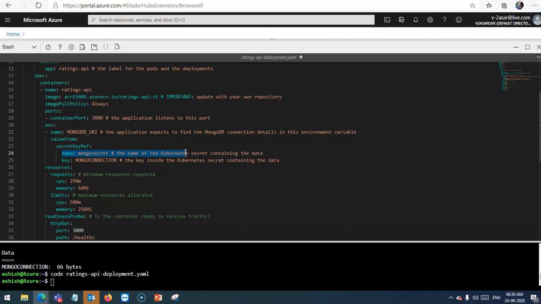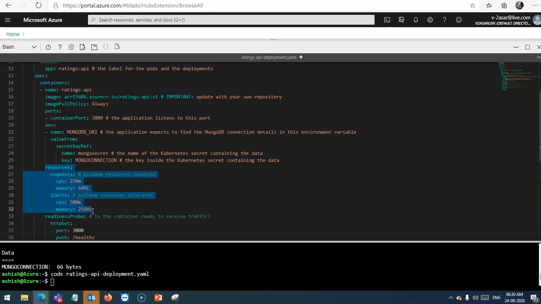And the resources section here, the one that I highlighted, each container instance is given a minimum of 0.25 cores and 64 MB of memory. The Kubernetes scheduler looks for a node with available capacity to schedule such a pod. A container might or might not be allowed to exceed its CPU limit for extended periods, but it won't be killed for excessive CPU usage. And if a container exceeds its memory limit, it could be terminated.